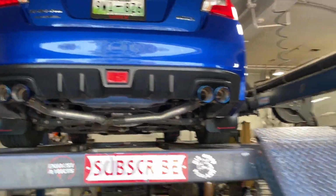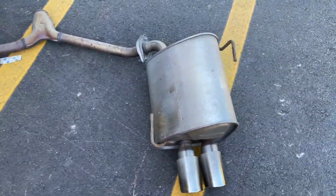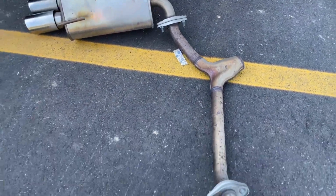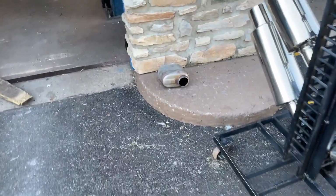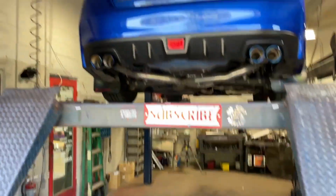There and there. There's the 2 mufflers we cut off, right there. And right there, look at that small Y. It's a turbo and they put this on it. I don't know why they did that. That's crazy. So we opened it up and there's the little resonator. It's so cute. Right there. This is what it looks like after.